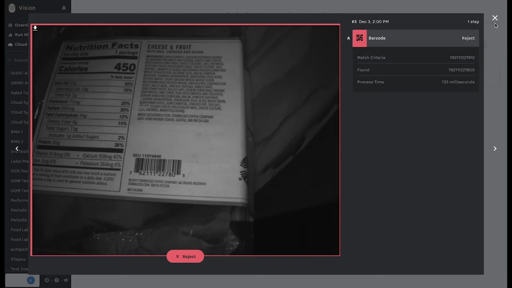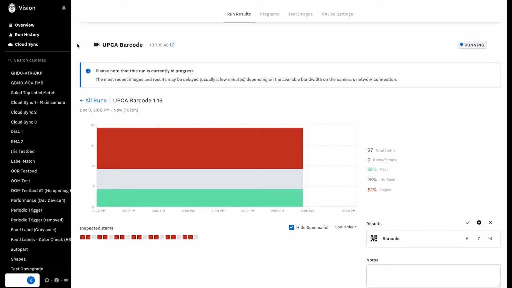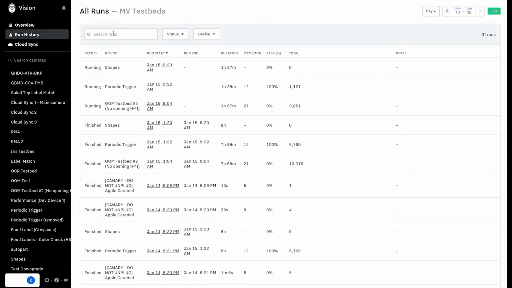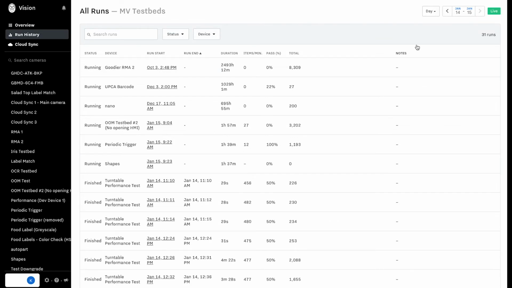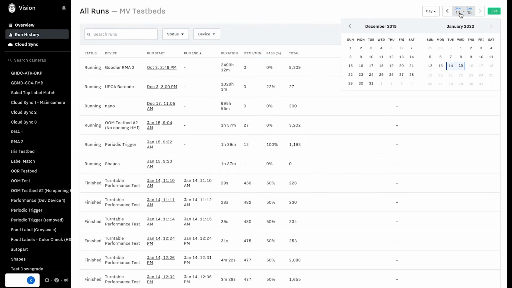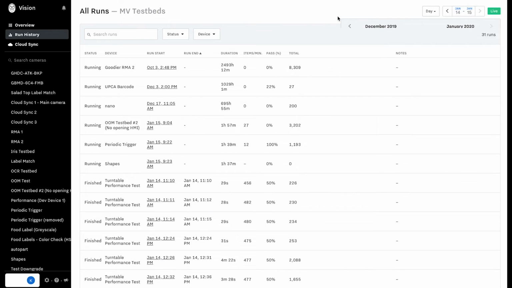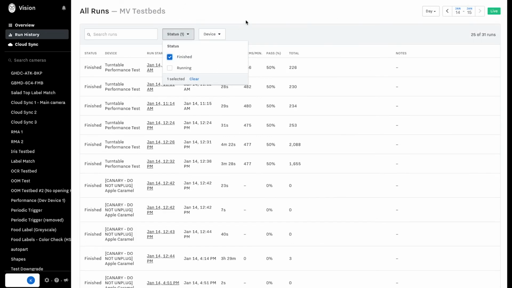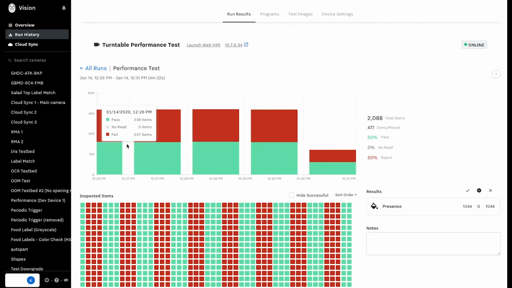To view historical runs, click on Run History in the left-hand sidebar. All completed runs will be displayed on this page with the most recent runs listed first by default. Runs can be further filtered using the search bar, drop-down lists, any column header, or the date range selector in the top right corner. To view details about any historical run, simply find the run you're looking for and click into it for the same metrics we saw earlier with active runs.